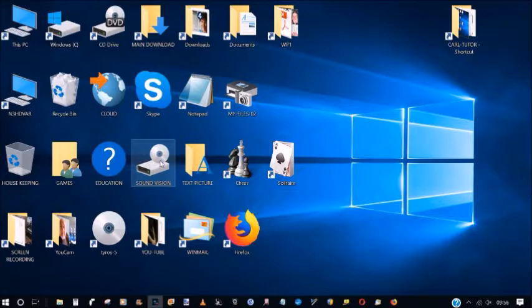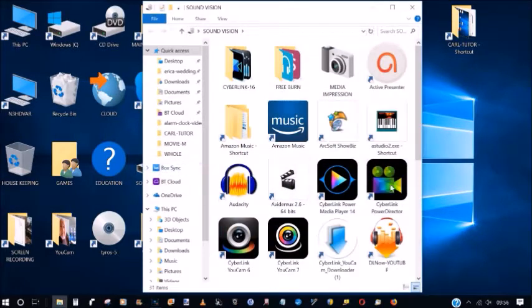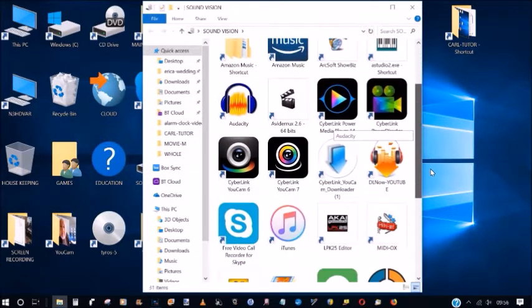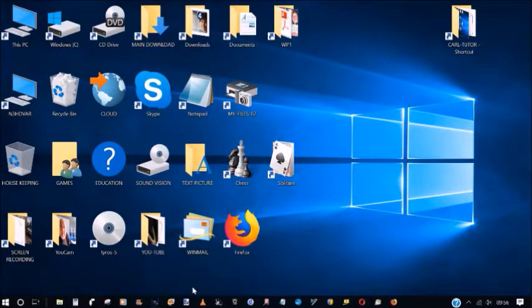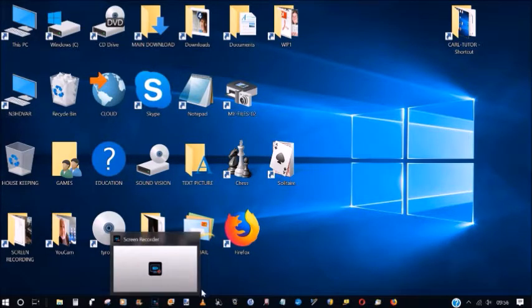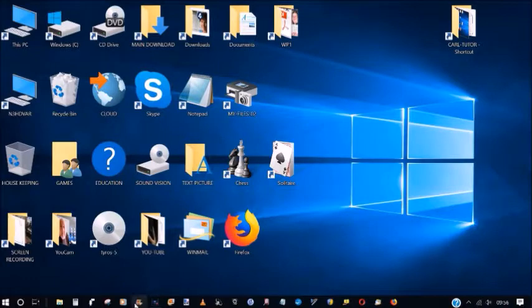All my sound and vision programs are in there, and all my text and picture programs are in there. And if I go into sound and vision, you can find that I've got Movie Maker in there. But what I've done is I've set it so that I can get it easily down here on the toolbar. So here we go.